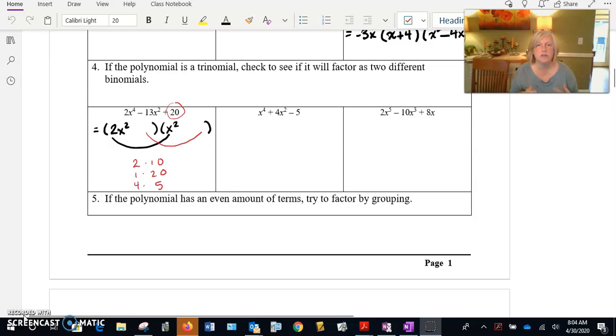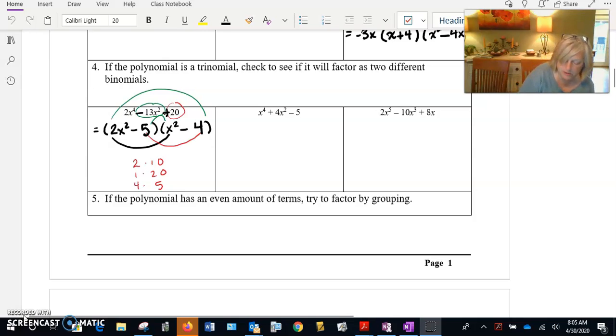And so you go through all the different options that you might have, and you try to guess and check which one is going to work. Remember that when you multiply out the inner and the outer, I'll do those in green, the inner and the outer have to add to this middle term right there. So as I go through my different options, I'm going to go with the 4 and 5 because I know that 2 times 4 is 8, and 8 and 5, when you add them together, are going to be 13. And then because there's a plus here and a minus here, this would be a minus and that would be a minus.